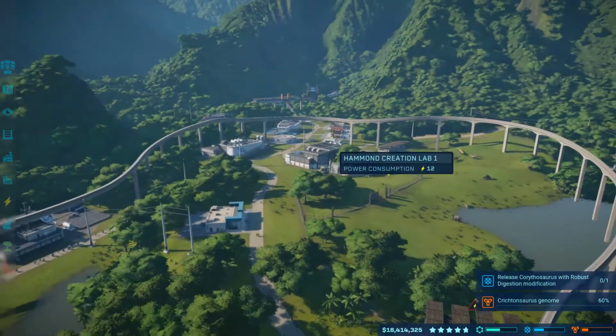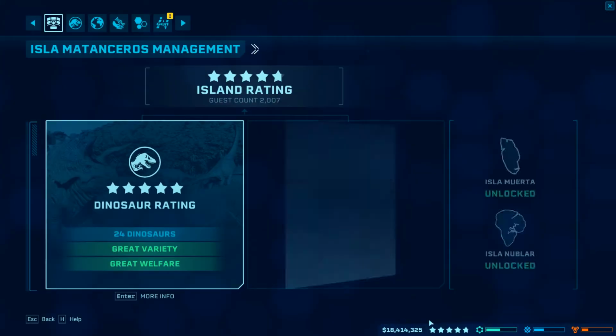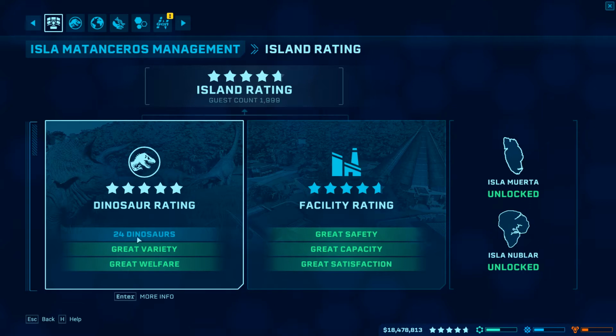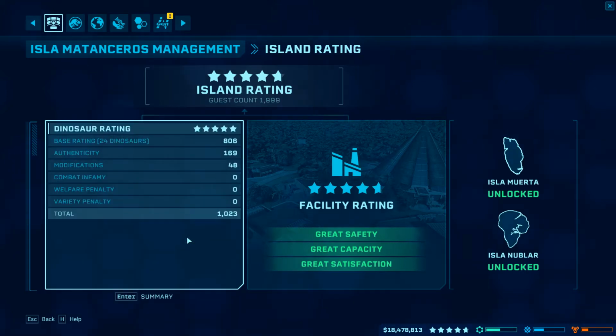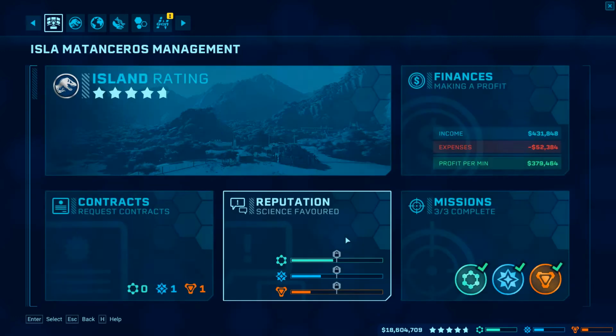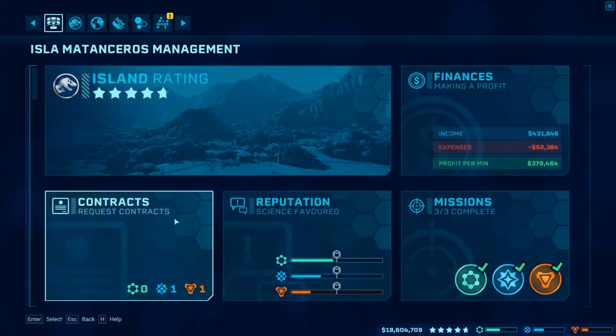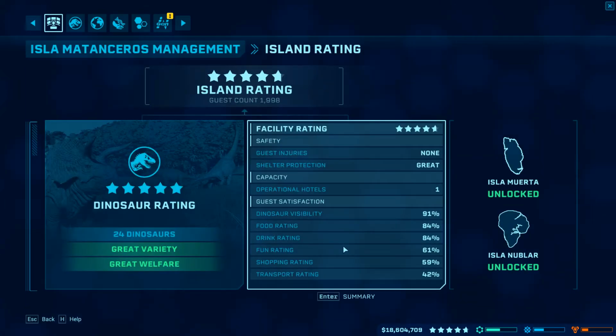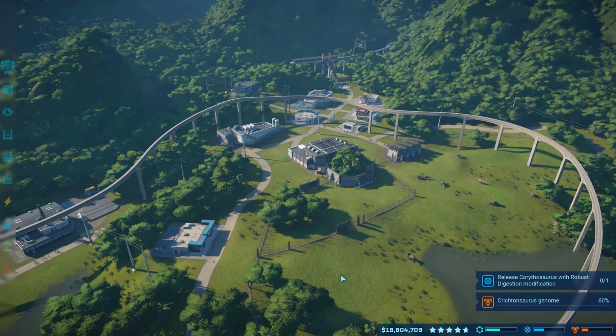We're pretty much self-sustaining over here. And we're almost at 5 stars, actually, as well, which is nice. Basically, I'm guessing we just need more dinosaurs, because that's the only thing that's not green. Yeah, or maybe it's the facilities, actually. Fun rating. We just need more fun. Wait, more fun and... what was the other thing? More fun and shopping. Oh, okay, we can do that. Easily.